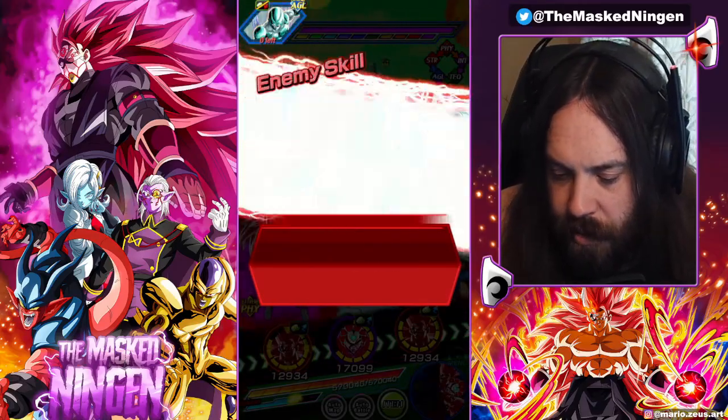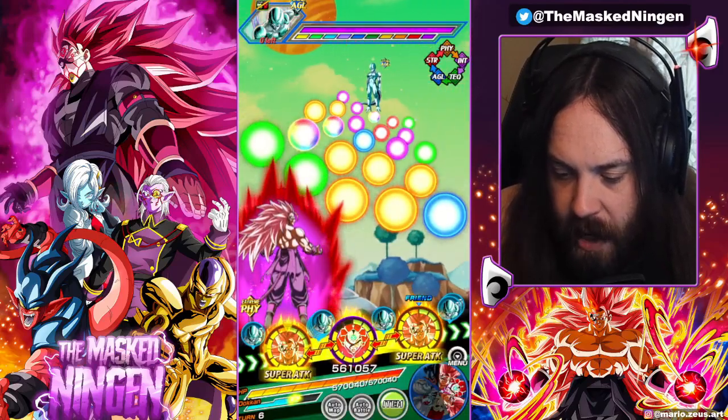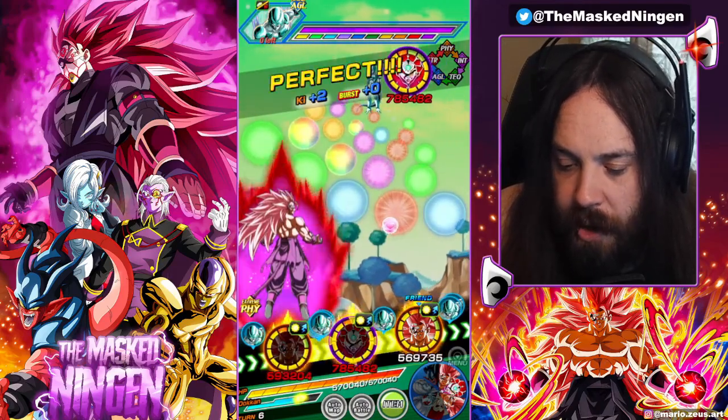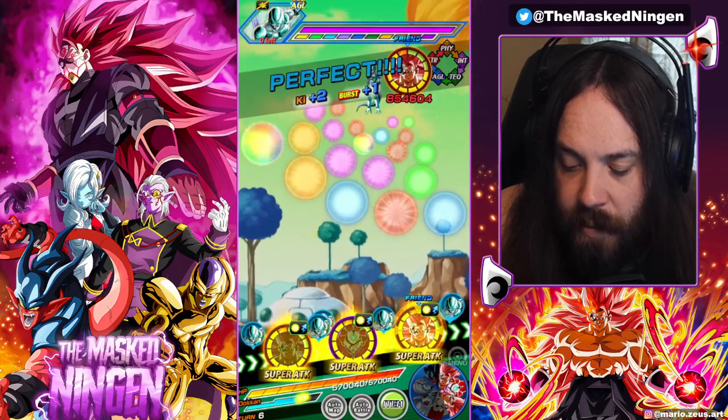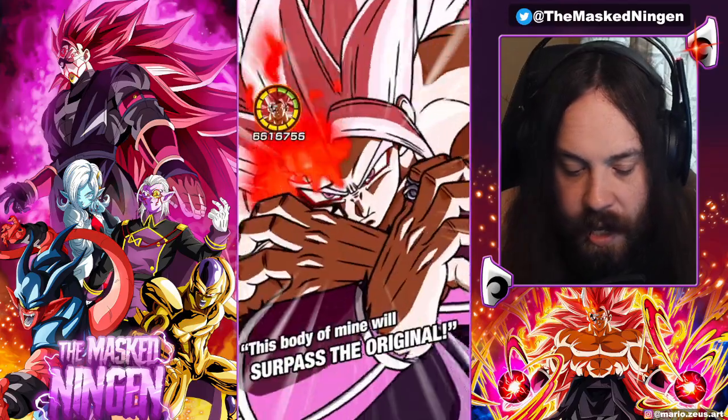Alright, so both Rosé's transforming here. We're going to have the next turn is going to have Towa back. I mean, I might as well just showcase one final rotation of her now that her passive is fully built up. So we'll play out this turn and then we'll get the last Towa turn into the video here.